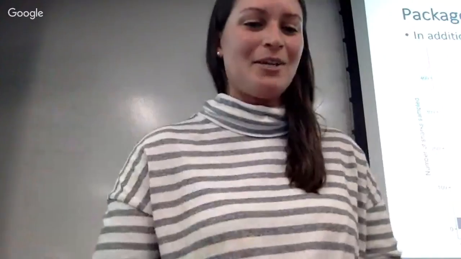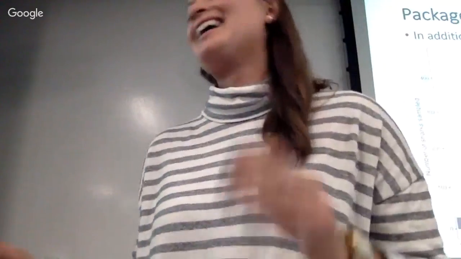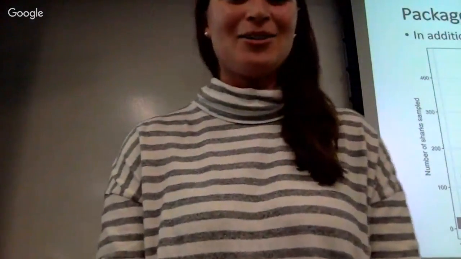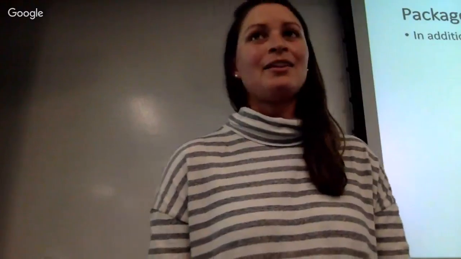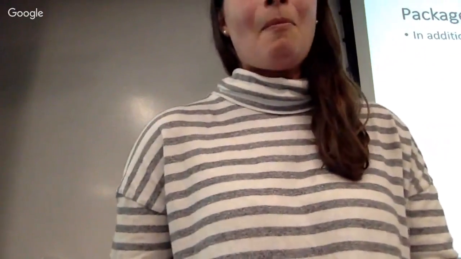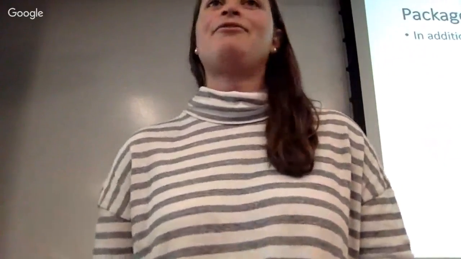We also looked at the number of sharks that were sampled each year, which really started to decrease. I'm not sure if that's an artifact of the sampling or if the shark population is diminishing. I can't comment on any of the causal relations here. We also looked at the average shark length for some of the most common shark species. So this was all just kind of for fun, to figure out how to make an R package.